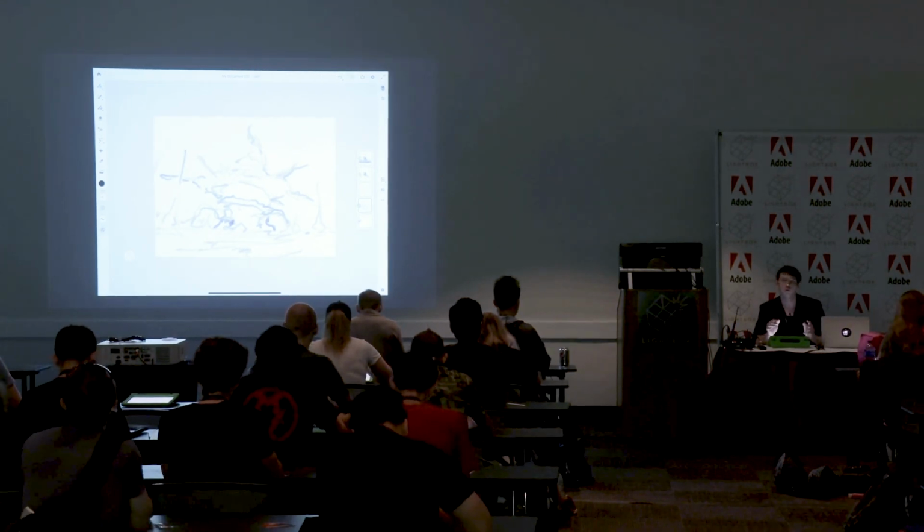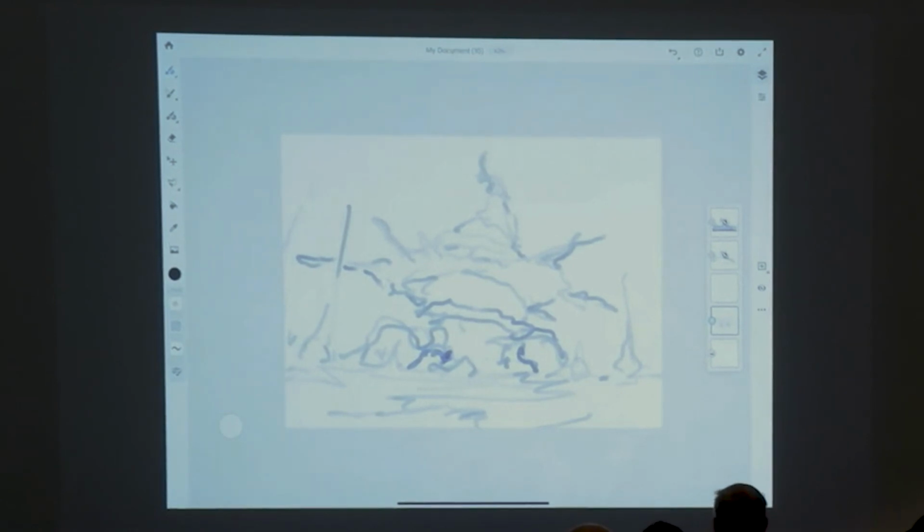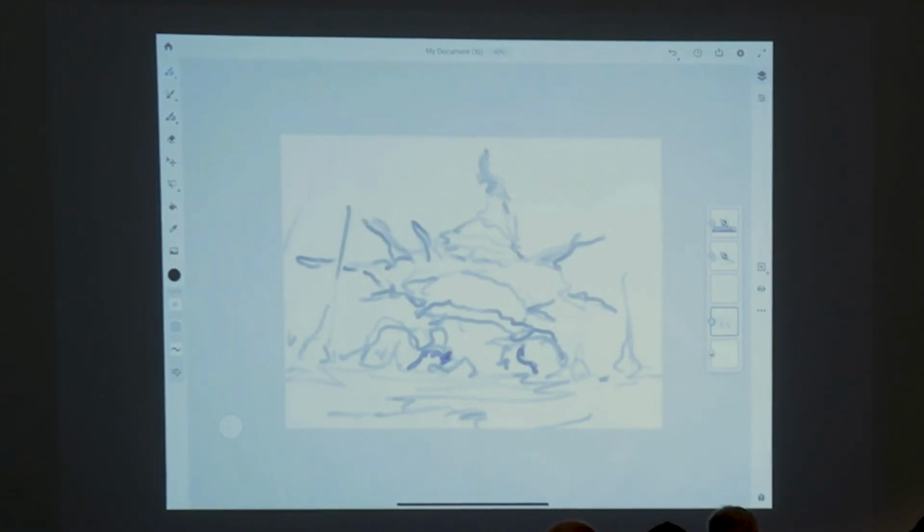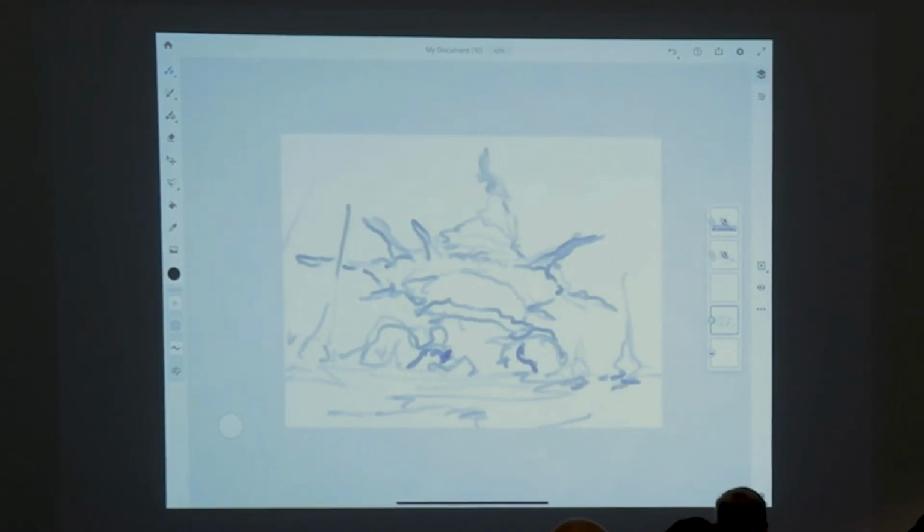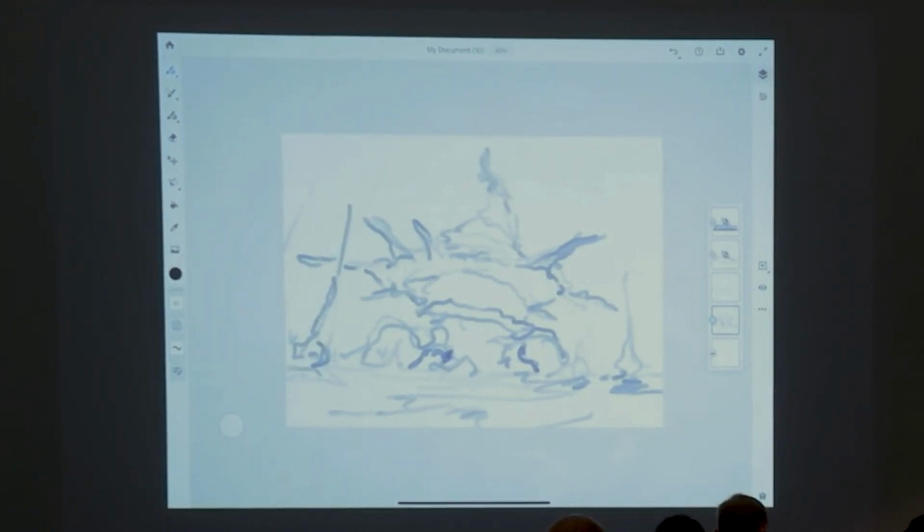Now, there's a lot of different ways I sketch. I sketch in VR, I sketch in 3D, I sketch in Photoshop, but Adobe Fresco is really, really fun to paint with for sketching. I'm going to be doing a little demo for you and showing you how I take a basic drawing, we'll say like a variation for some architecture, and then I'm going to be taking that into Photoshop and doing some photo matching, some painting over it, and hopefully by the end of this hour session, we'll have a full pre-production sketch done.